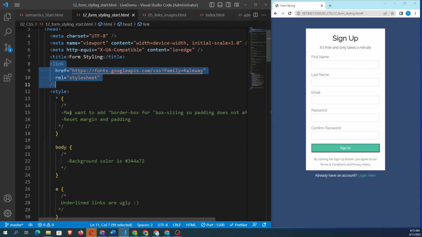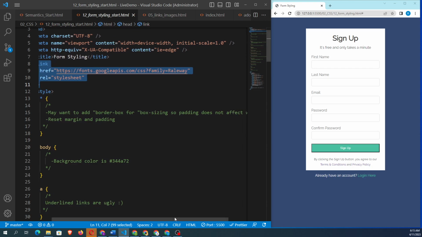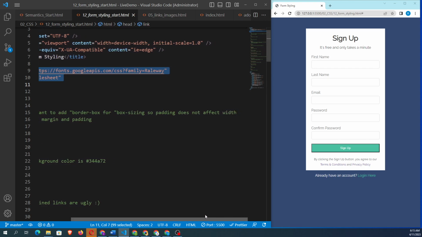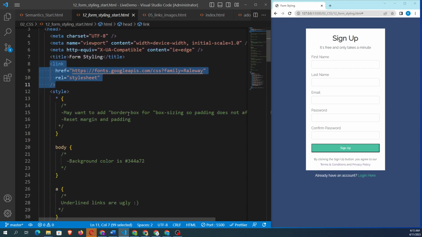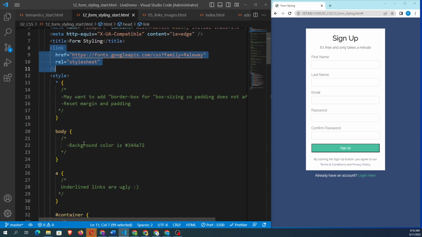So we have an asterisk for the reset. We've been using this for quite some time. You may want to add border-box for box sizing, so padding does not affect the width. Yeah, you must do that. And of course, you have to reset the margin and the padding. For the body of the entire HTML5 page, we have the background color as 344A72.